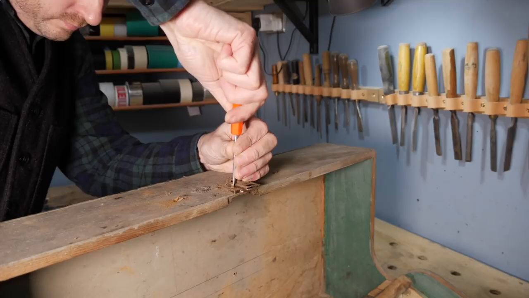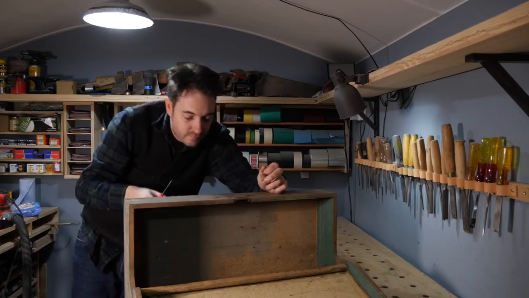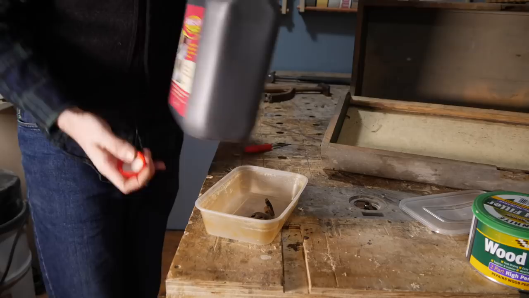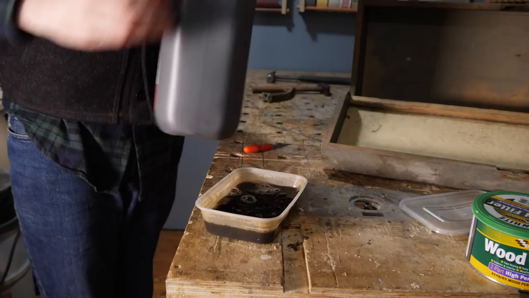To keep the chest closed it's got a little latch. It's got a bit rusty but it works fine, so I'm going to get it taken off and see if I can get it cleaned up. I stick all the bits in a little plastic tub, get them covered in evaporust, put the lid on and then leave it to soak overnight.